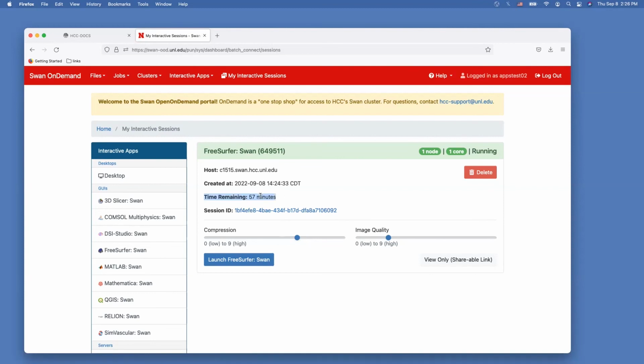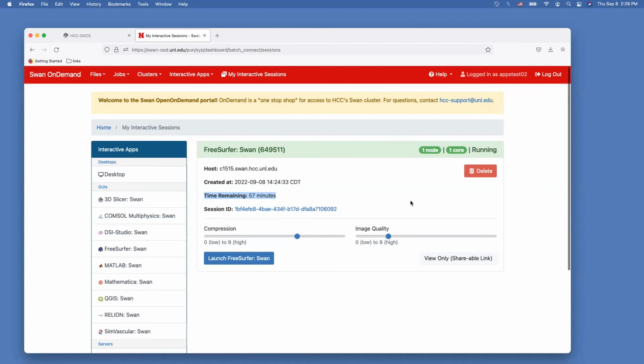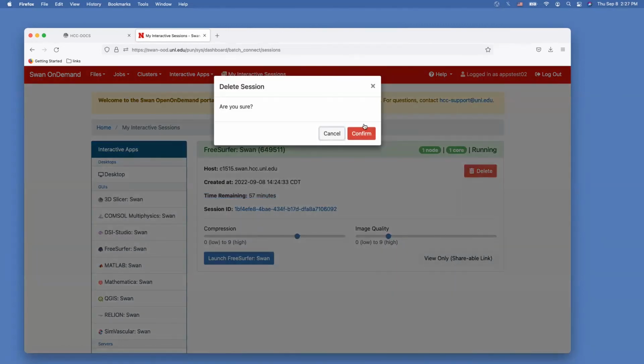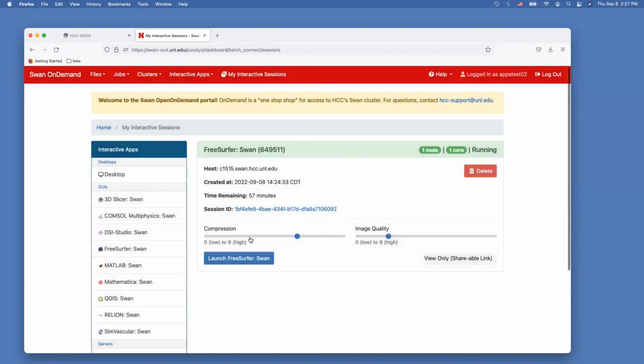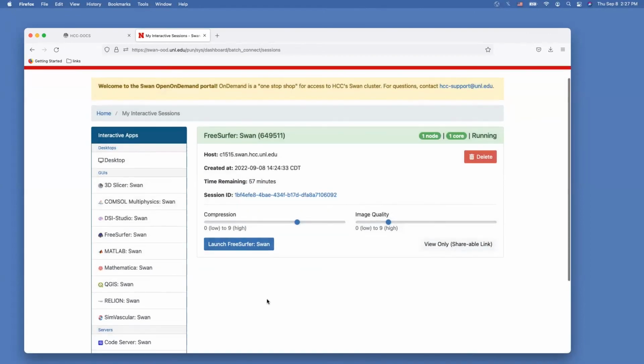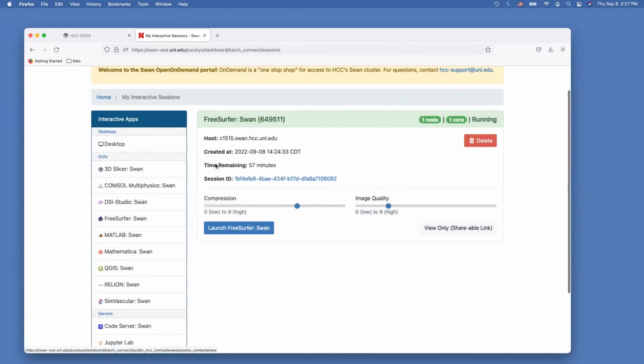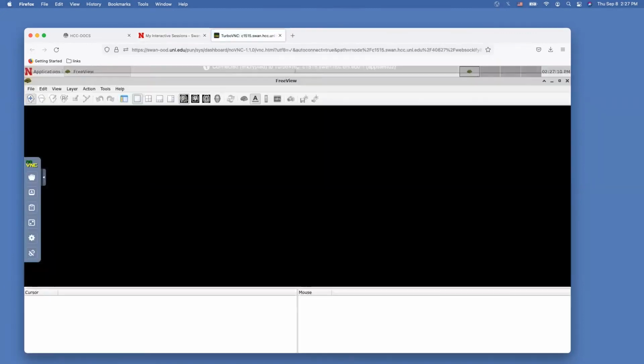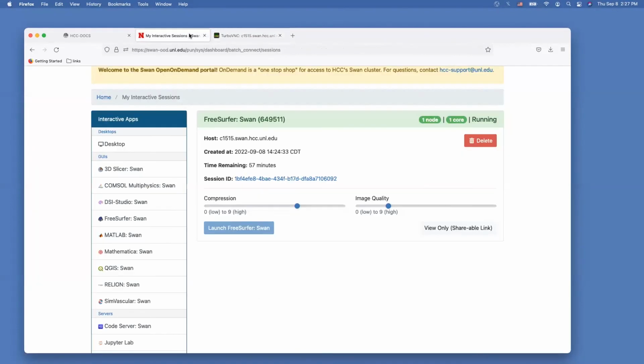So you can just let this hour expire, or to be a nice user, you can go delete and cancel the session. You can run multiple applications. Free Surfer is currently running, and if I relaunch it again, it will be exactly as I left it, so it remembers your current session.